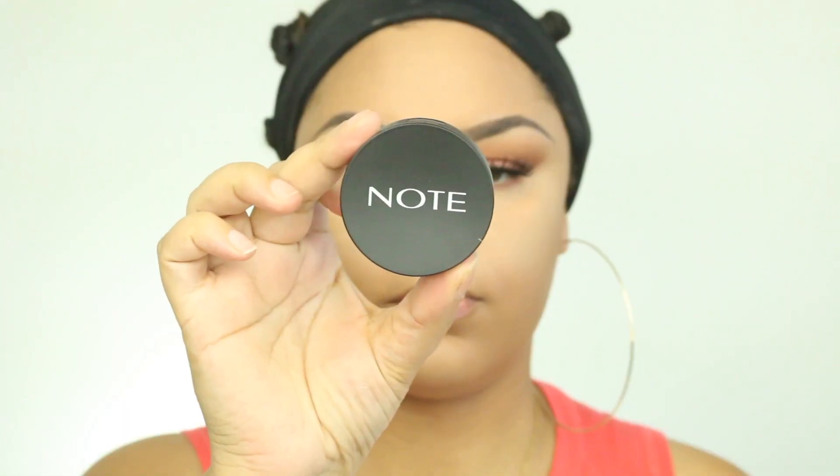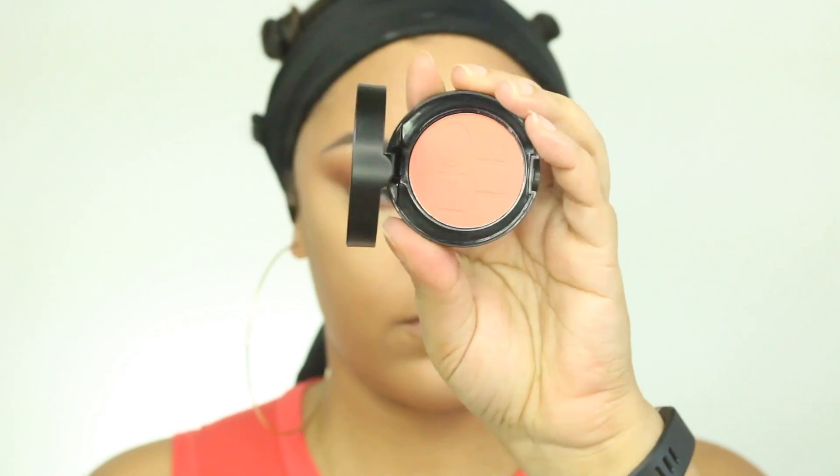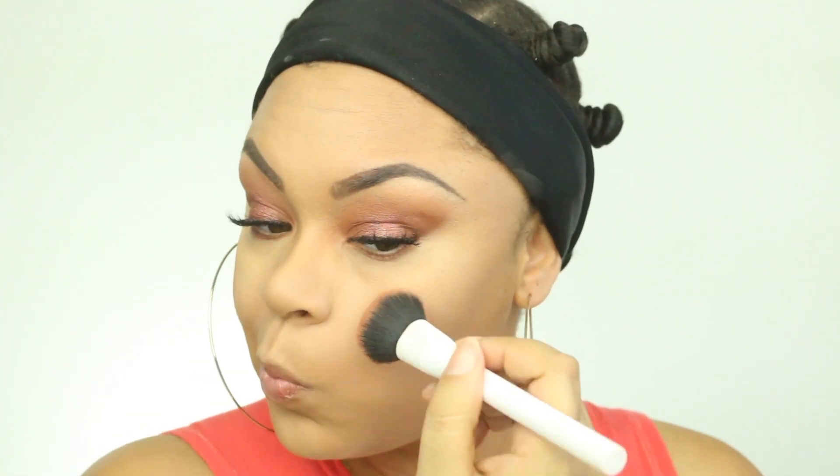So I got both eyes done. Now I'm going to move into this blush. This blush is so pigmented — it's by Note, and it is in the color Desert Rose. This blush is so pigmented I actually had to use another brush to wipe some of it off. But it is so beautiful. I love this blush and the color.